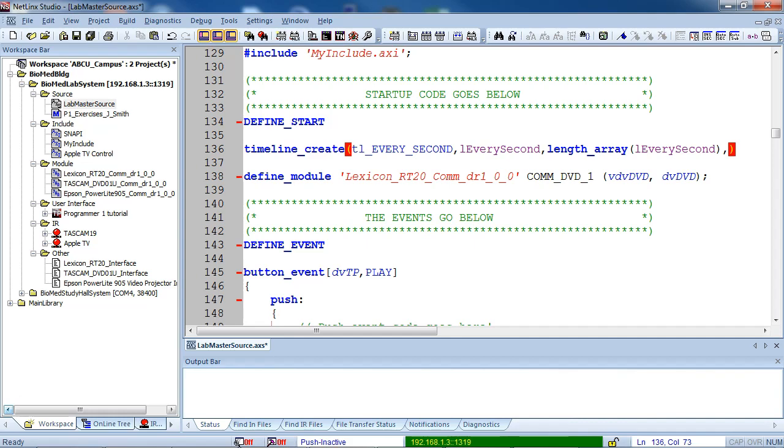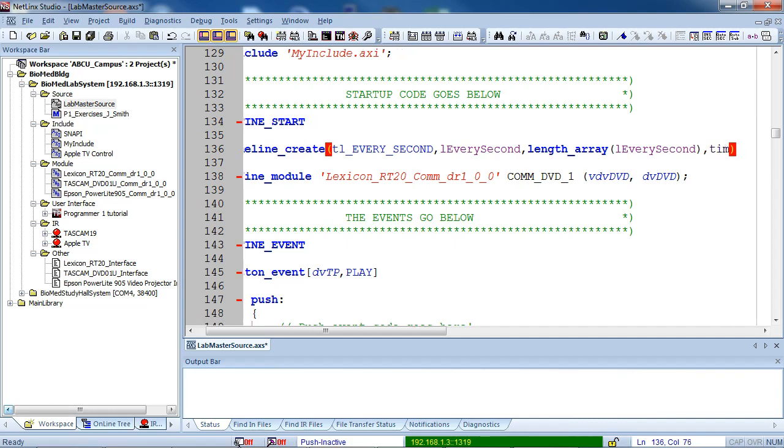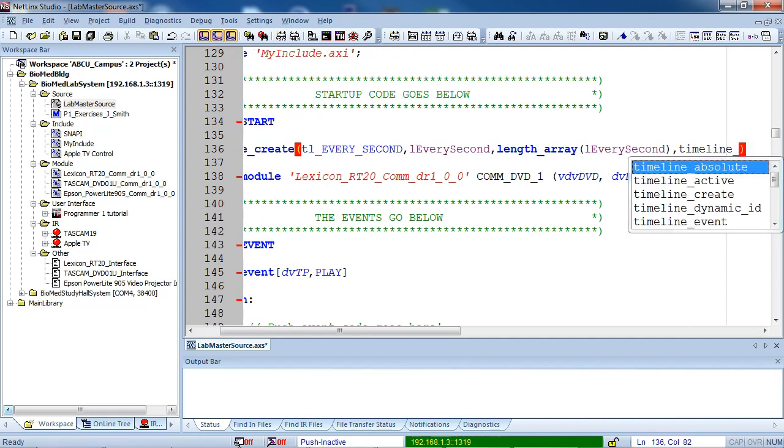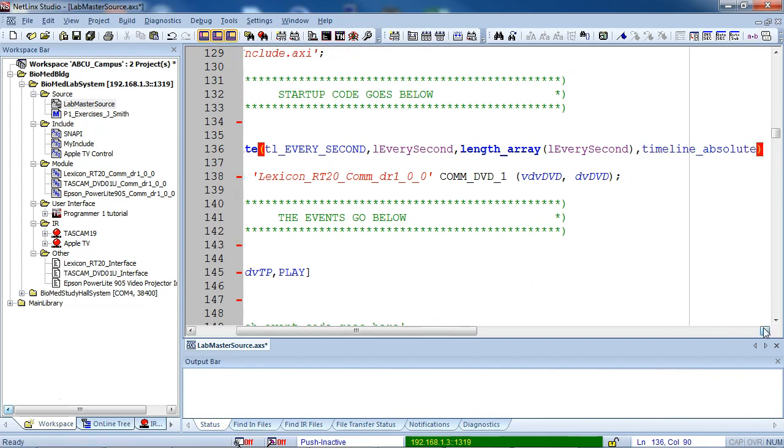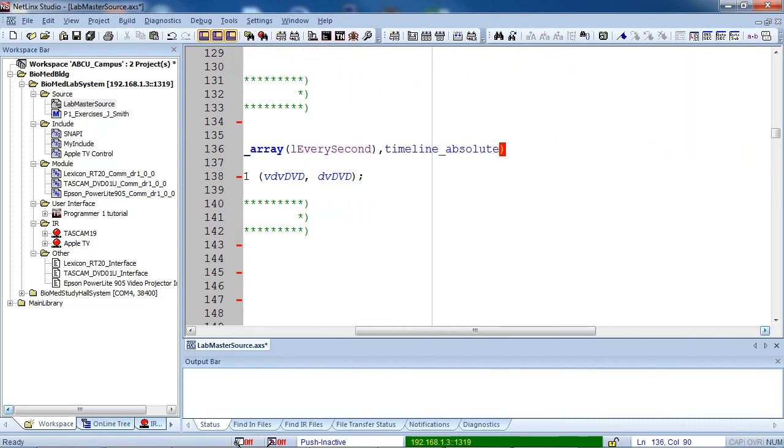The fourth parameter specifies whether we want the times in the array to be considered absolute times from the start of the timeline, or relative times from one time value to the next. For our example, we want the time to be absolute. So the keyword is timeline_absolute.